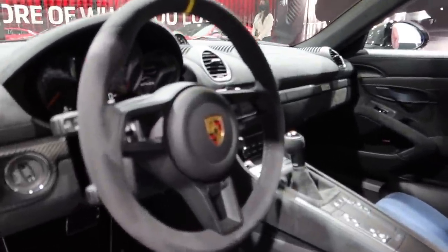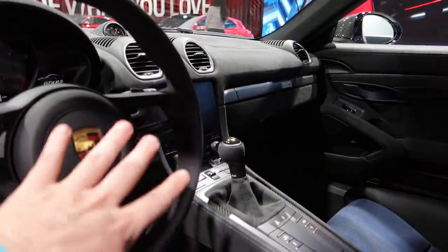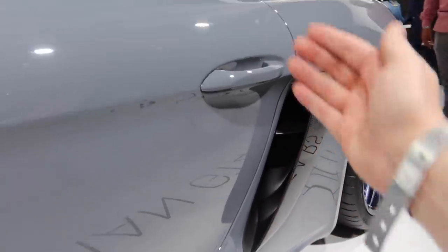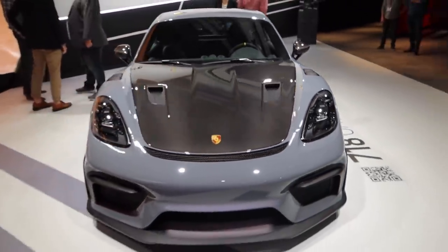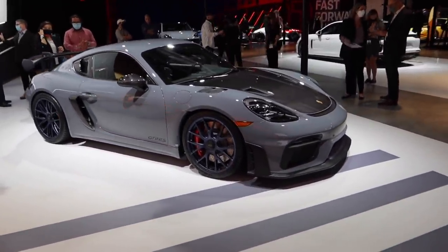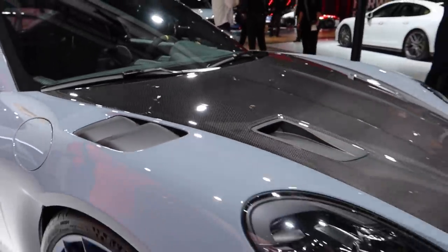Wow, I am in love with the Alcantara inserts on these Weissach bucket seats. Now notice — while this looks like a manual transmission, because it's an RS car you can only get it with a PDK, which is really the only downfall of this car. Porsche claims they've done some sound tuning to the side intakes to route more sound into the cabin, in what Porsche also claims to be the most intense-sounding GT car they have made to date. Base price is $143,000 — we should start seeing them in summer of 2022. But rest assured, they will likely be $50,000-plus over sticker. I certainly want one.